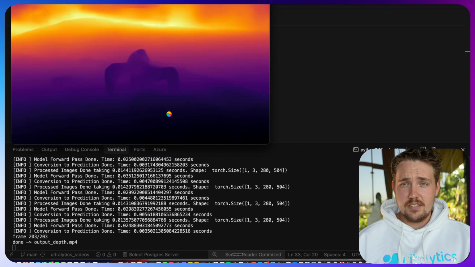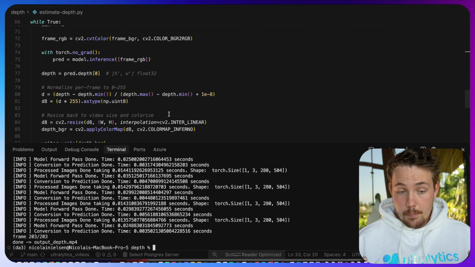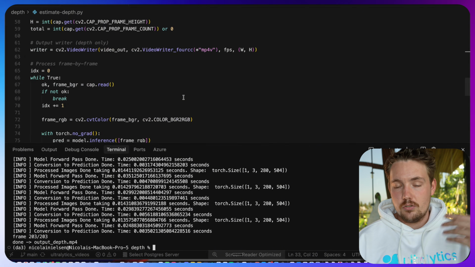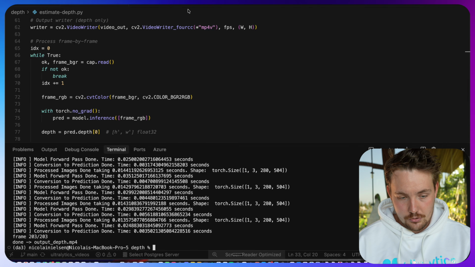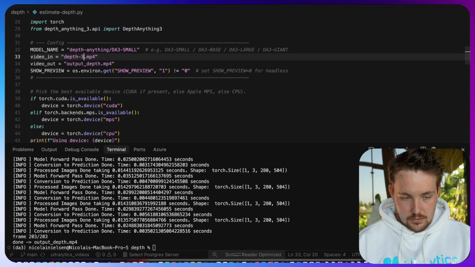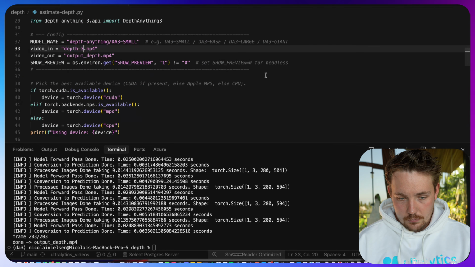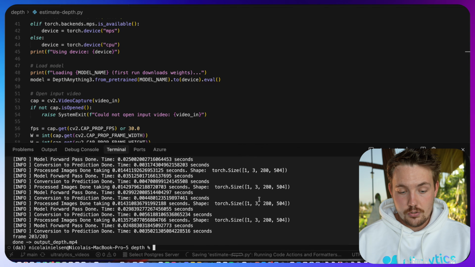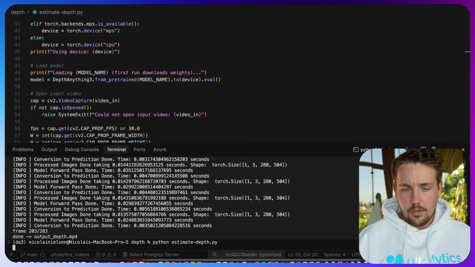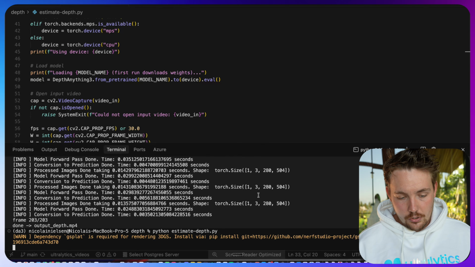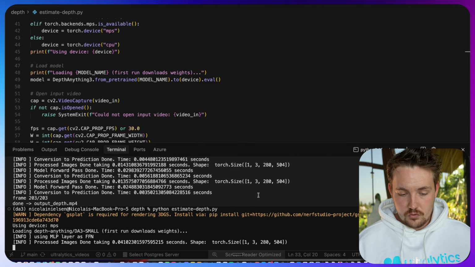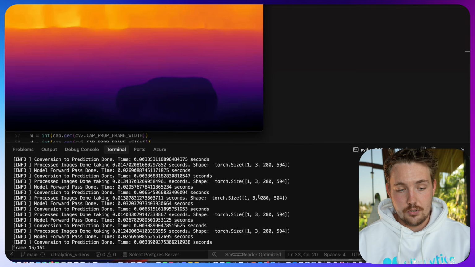This is crazy fast. This is with the smallest model. If you want even better accuracy, even better depth maps, it's all going to download automatically to your computer. It's just a matter of how much processing power that you have. So the last video, let's just run that through as well. This is the small model, but you can also go with the giant version or the metric depth one. Let's run it. It's going to use the same model. All the models will download automatically, so you don't have to do anything. Grab everything from the description and you're good to go.